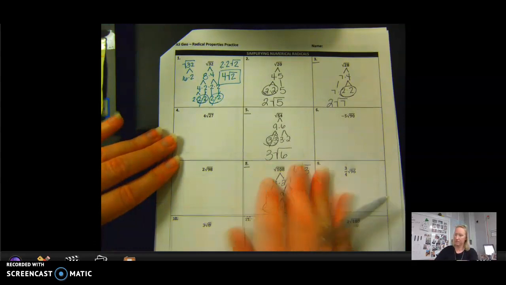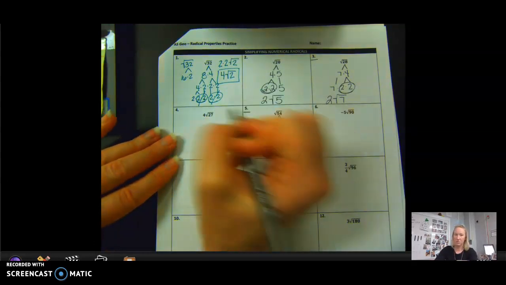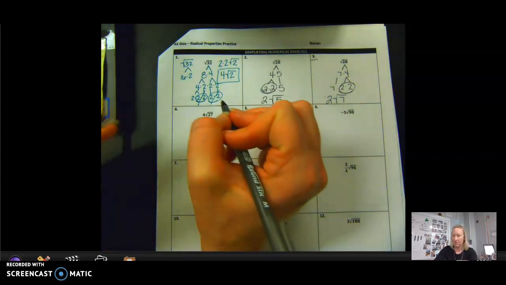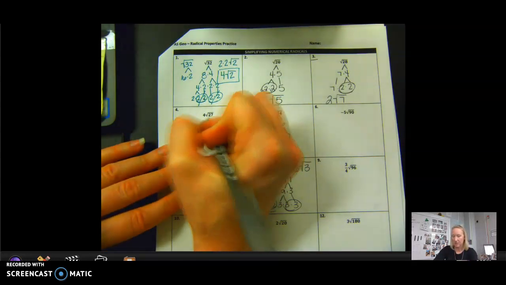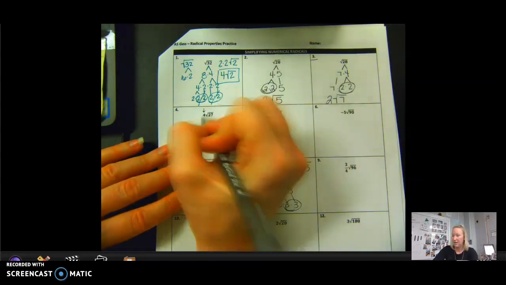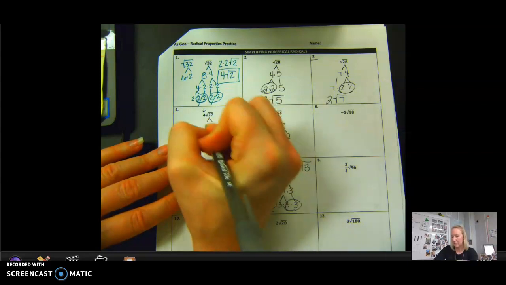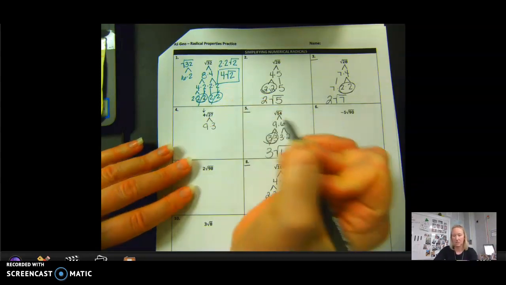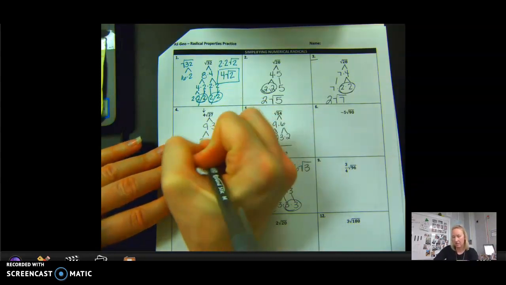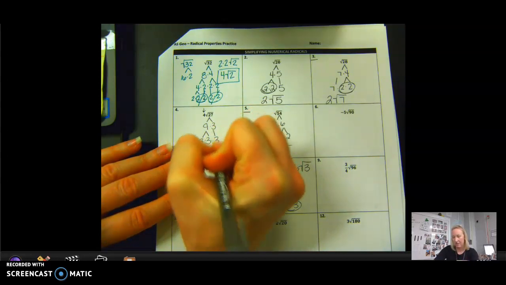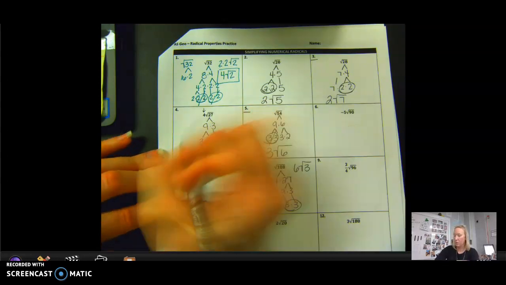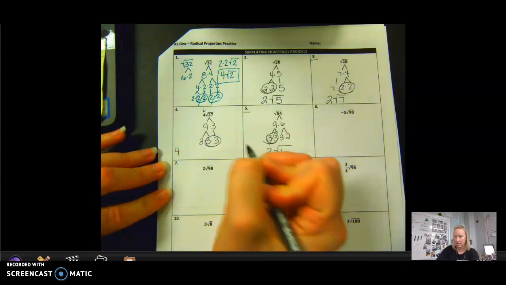Number 4. The only reason I didn't have you guys do this before is we did this one as our first attempt, but I want to talk about this number out front, right? So I break 27 down into 9 times 3. So I'm going to take the inside and do the same things. I break 9 down into 3 times 3, bring down this 3. I have a pair of 3's, right? Well, 4 is already on the outside, so 4 stays on the outside.